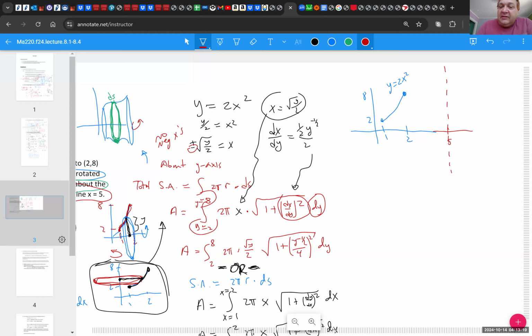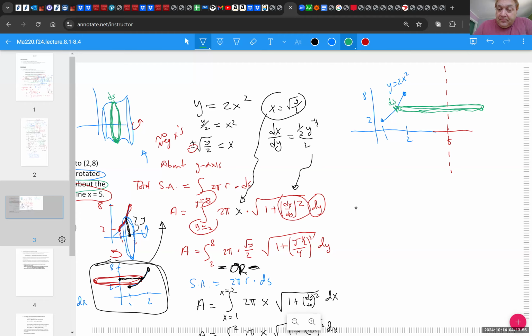Right, so I'm going to take a small slice of my function. I'm going to rotate it around. So the distance from here to here should be mirrored. So I need the same distance over to here approximately. And I get my little slice over here. And then I draw my little cylindrical band. It doesn't look great, but hopefully you see what's going on here. The width or the thickness of the cylindrical band is ds because it's a distance along the function. And then I need to figure out the surface area of that guy.